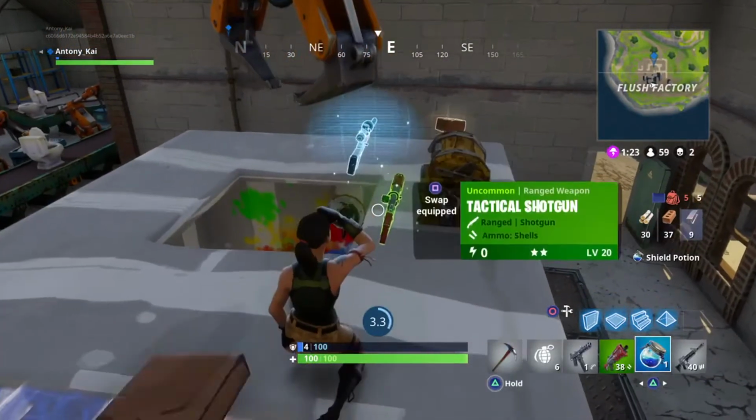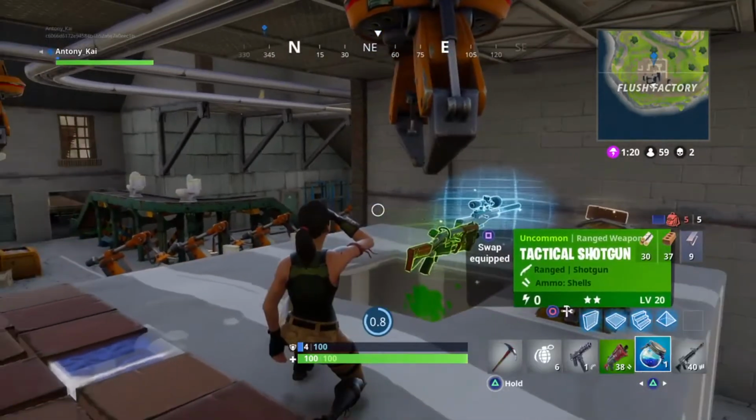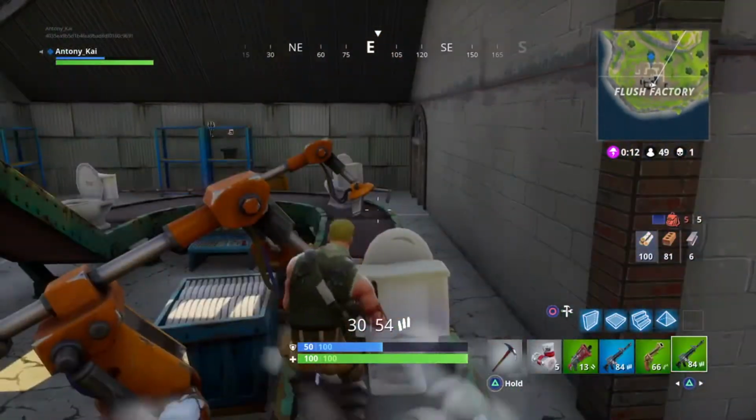So place down a floor just so you don't miss that jump, just in case. And you can always drop down inside a little paint room to heal up like I'm doing now. Don't do this. Don't just stand there.